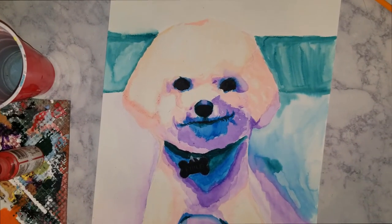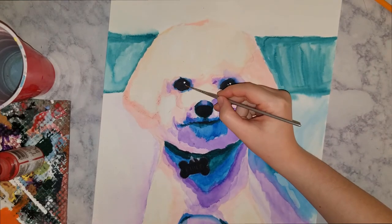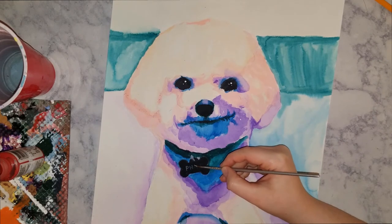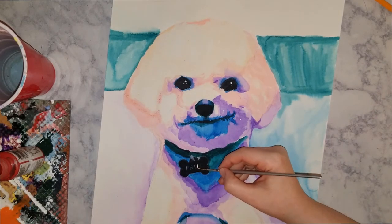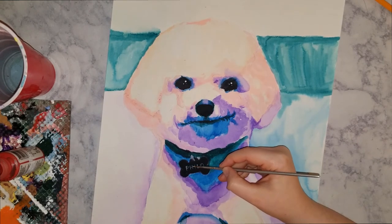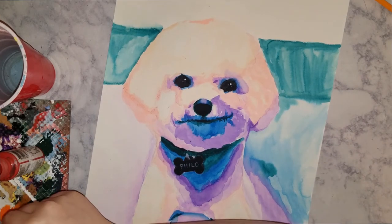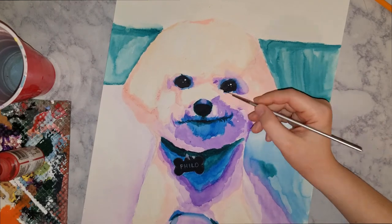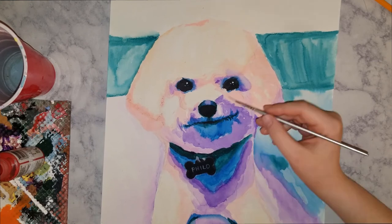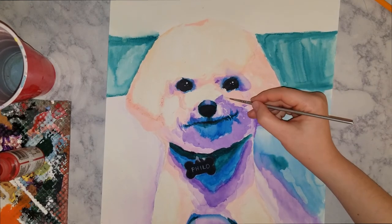Here I'm going to add some final touches of highlights with some white acrylic paint. That's really all I'm going to say about this piece and the process. I hope you maybe learned a little something about how you could turn a photo of yours into a painting. The way I've done it is pretty easy and not intimidating, so it's probably something you could try out for yourself and have success with. And if you do wind up trying it, let me know and I'd be happy to take a look at your art.